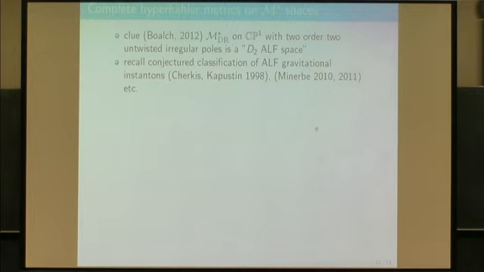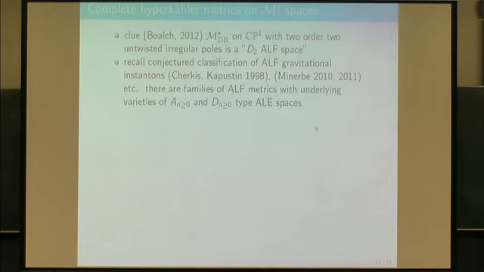This goes back, I think, to the work of Cherkis-Kapustin, and there are now many nice results which prove parts of this conjecture. So the conjecture is that we have two infinite families of ALF metrics. One is labeled by the A_N Dynkin diagrams, the other by the D_N Dynkin diagrams. Basically, when n is greater or equal to 4; when n is 3, D3 is thought to be A3. And then we have this 3, in fact 4, because D0 is somehow an exceptional case.